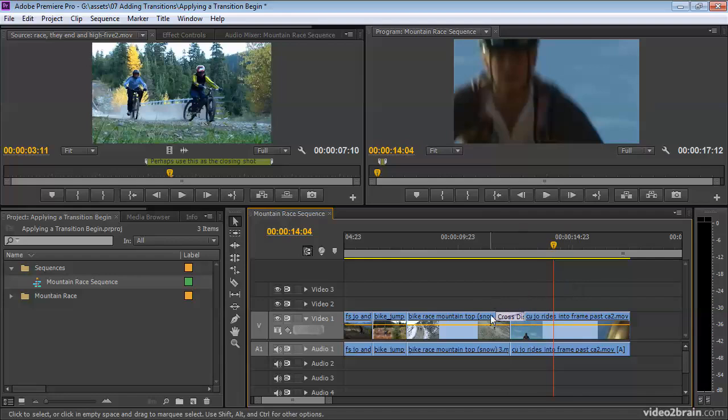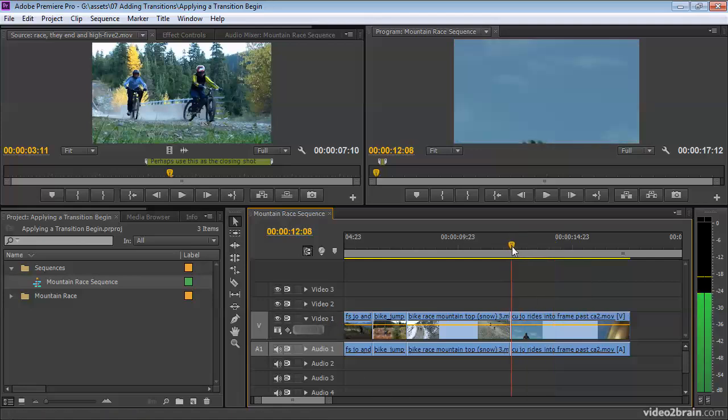Be aware that this shortcut is dependent on you choosing your tracks first of all. If I undo that and then turn off my video 1 track and just get my playhead near that transition again, if I press Control D, absolutely nothing's going to happen. I can have my other tracks turned on, nothing. I'm pressing Control or Command D, no effect at all.